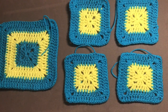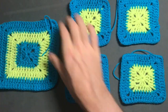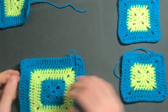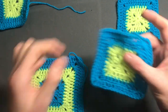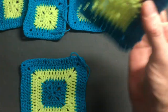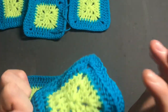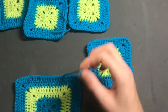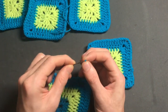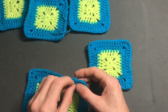Right, welcome back, guys. Technically, I'm going to call this round seven, even though we've been doing squares, because it's all based around the centre. Right, so I have three where I haven't worked in my tails, and I have one where I have. So if you accidentally weaved in one of your tails in one of your squares, this is where to use it, because I've still got a tail here. So what we're going to do is we are going to sew one square to each corner.